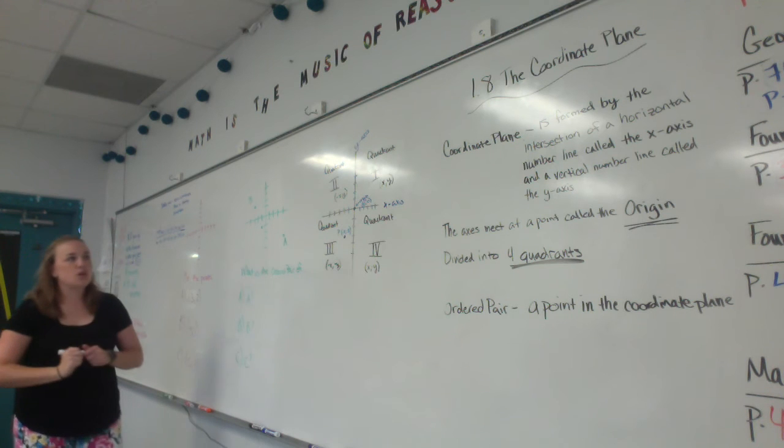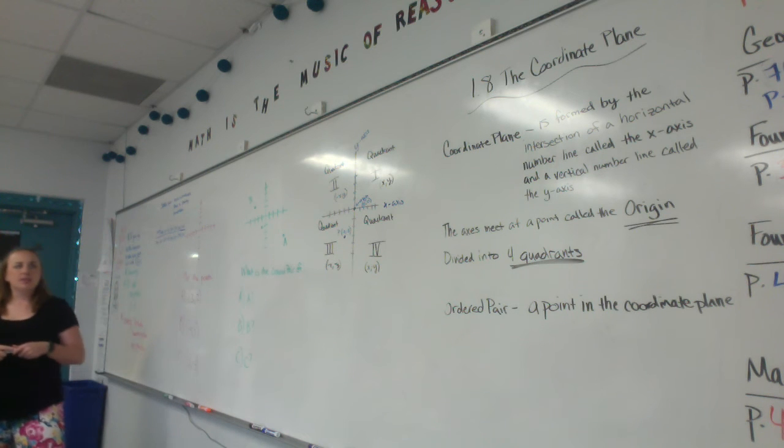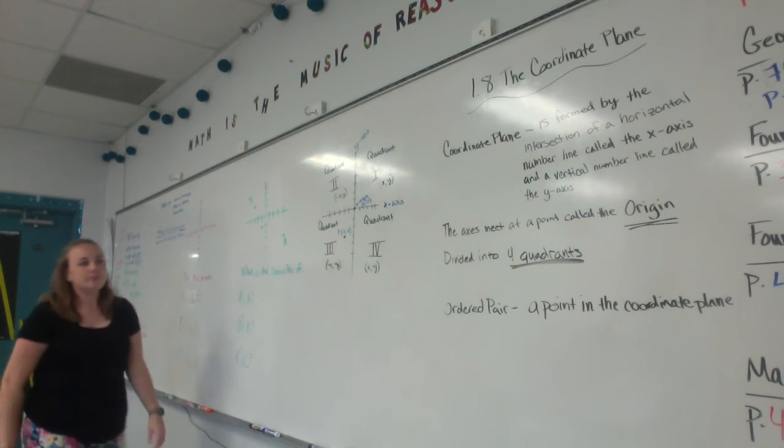You need to know that too, because sometimes we make silly mistakes, and if we know something is supposed to be in quadrant 1, but we're getting a negative and a positive point, we're like, we did something wrong. So knowing these things and using common sense will help us.